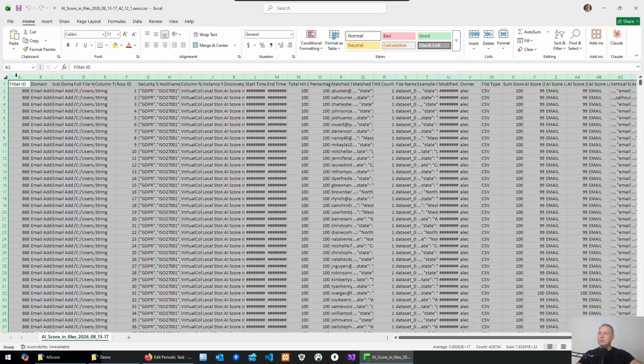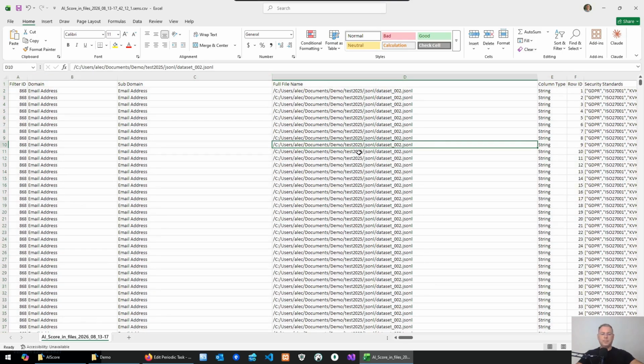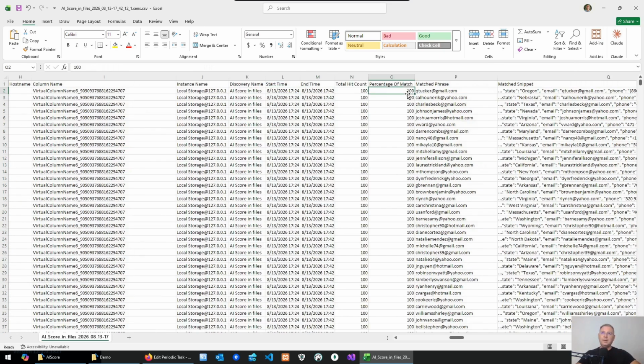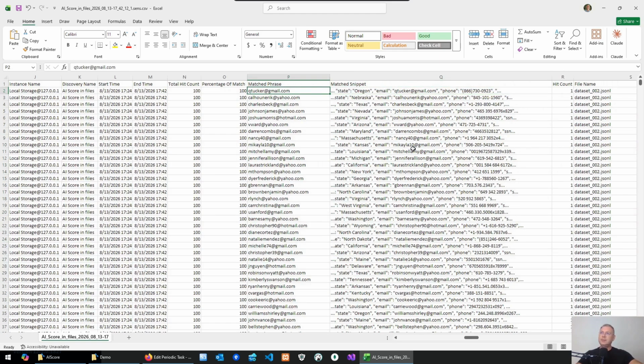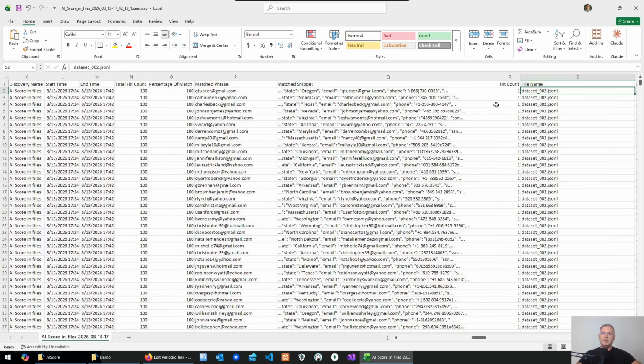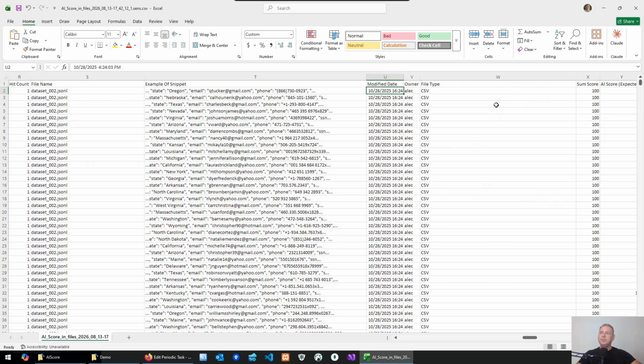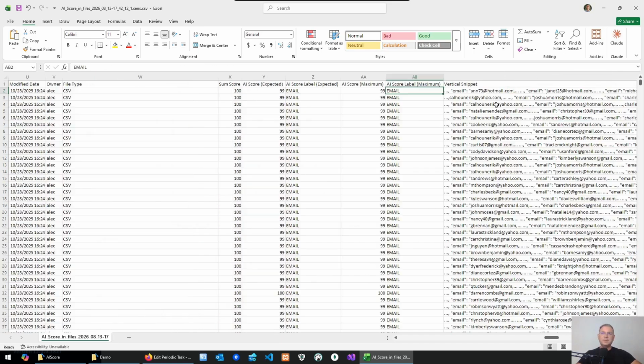So let's expand it. We see here every single entry can help us to identify the sensitive item, sensitive information. And here we also have the information how DataSunrise made the decision, based on what kind of context. And also, like in the case of email, the AI score here is email.